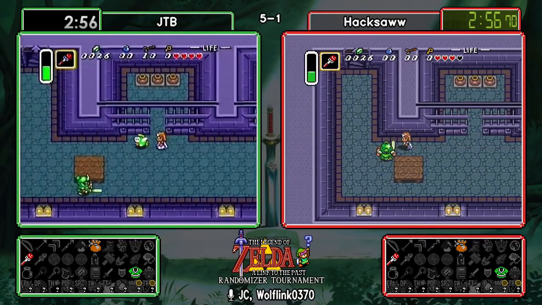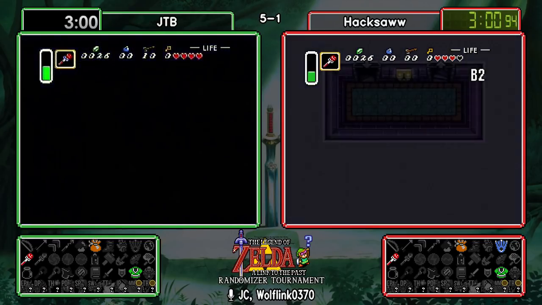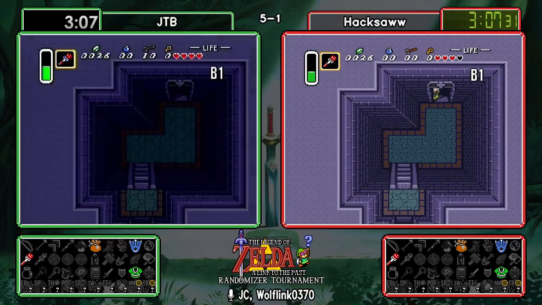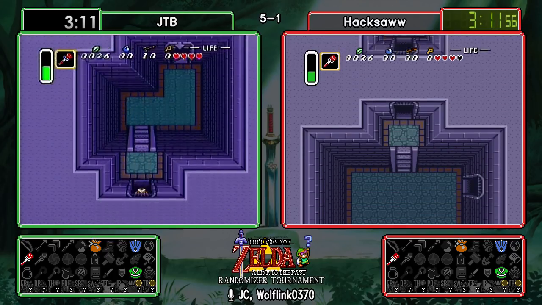Well, those flippers really trolled our runners today, Wolflink. Yeah, I was hoping they'd be in Turtle Rock with a required swamp. Oh well. Wishful thinking, I guess.